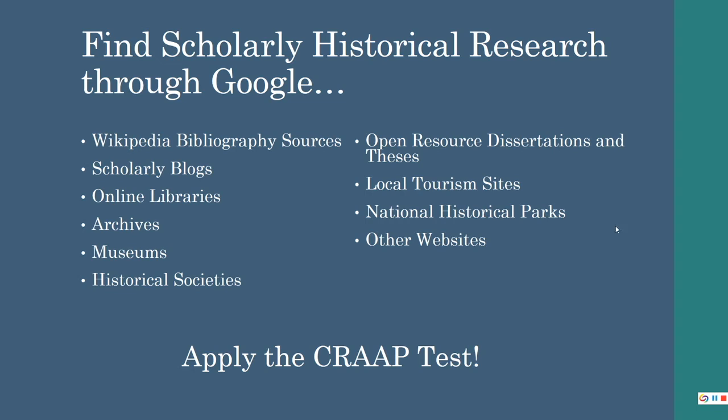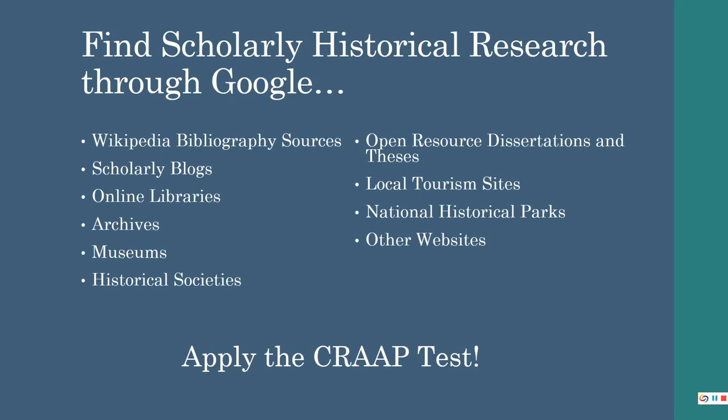Another place is the National Historical Parks. The Jamestown website, for instance, is a wonderful site for finding information about craftsmen. And Colonial Williamsburg, those kind of places. And other national historic parks, like through the National Park Service, they might have good information to help you. And again, when you Google, you're going to find other websites as well.